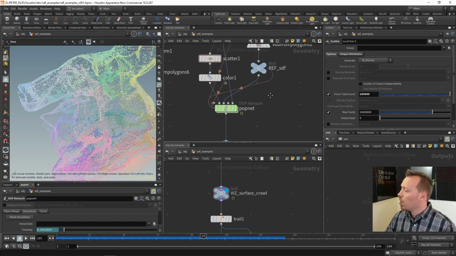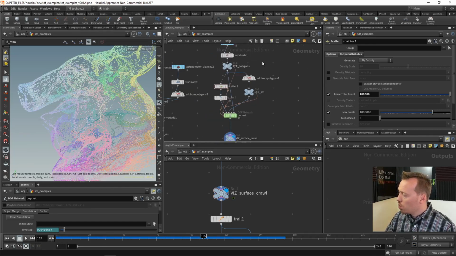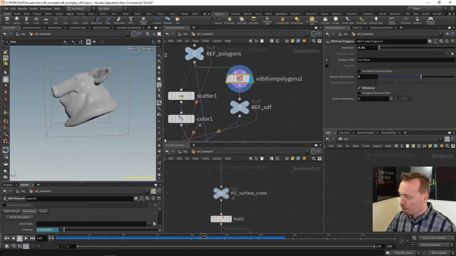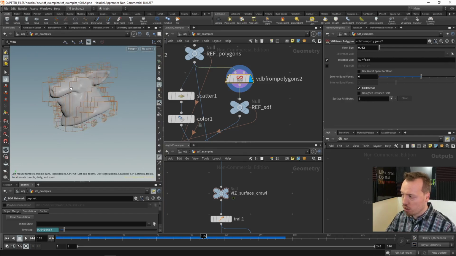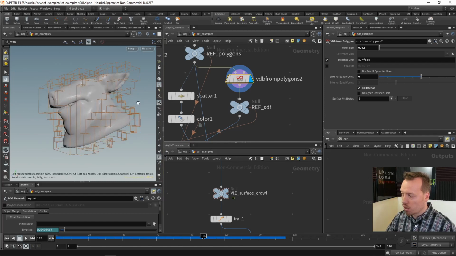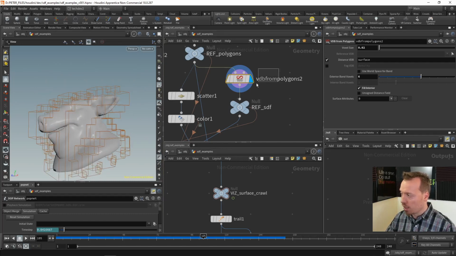Other things that are nice to briefly visualize, I mentioned this already in terms of polygons, is I like turning my hulls on. So this shows me the active region of my voxels. Because otherwise you're just looking at the bounds of the volume of the voxels, but it's not that useful. If you turn on the hulls over here, you can actually see the active bands and the active region.